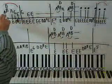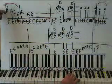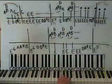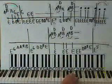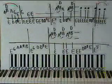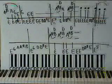And then we come up here and we have, so we do this figure again, the A sharp, B, and D, and then A, G, E, G, E, E. Okay? Alright, and then let's go that far with left hand playing together.